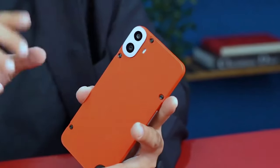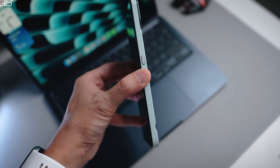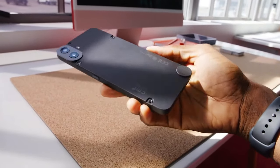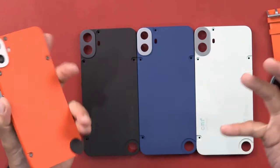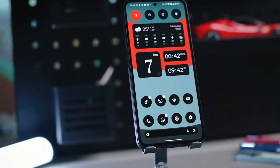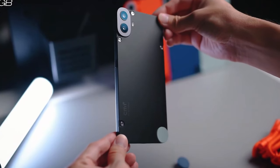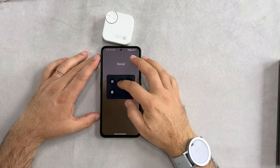on a typical day. Charging is at 33 watts, though there's no wireless charging. However, it supports 5 watts reverse charging for your accessories. Camera-wise, the CMF Phone 1 sports a 50-megapixel main shooter, lacking optical image stabilization, but still capable of producing vibrant, well-balanced photos. The front 16-megapixel selfie camera performs admirably, even in challenging lighting conditions.